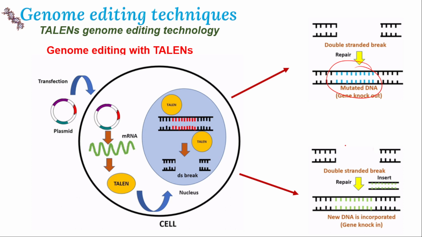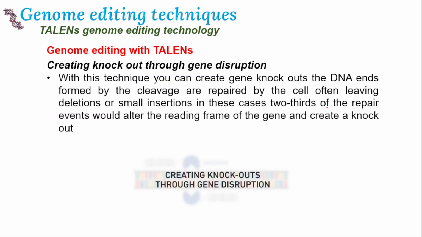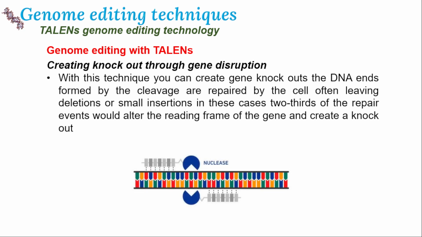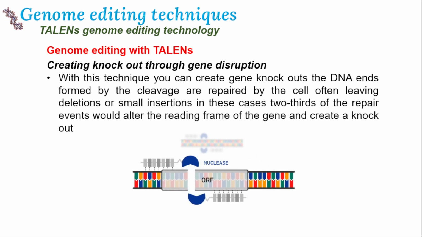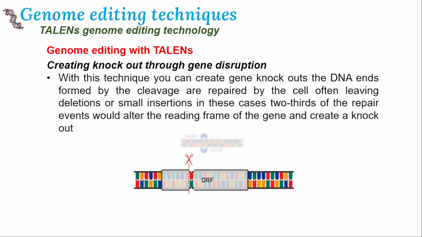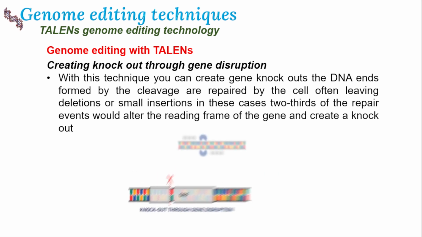Inserting the DNA is called knock-in, and removing the unwanted DNA is called a knockout mechanism. And by TALEN technology, we can easily knock out the DNA. If you see the video, whenever the TALE protein with the nuclease recognizes the open reading frame, what happens is it will modify the DNA, and further the repair mechanism will add to the DNA, and then the functionality of that DNA will be gone because this mechanism is called knockout.